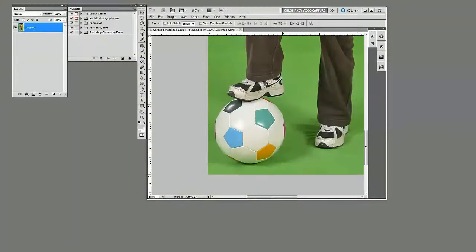Green spill is where we're getting a reflection from the green background on skin or a sports implement. Unlike the green clothing issue, where we wanted to preserve the green of the uniform, green spill is green that is mixed in with important parts of the photo that we want to go away without just punching a hole in the subject with unwanted transparency. Remember, the software is only looking for that shade of green to remove and doesn't know the difference between a cloth background, skin, or a soccer ball.